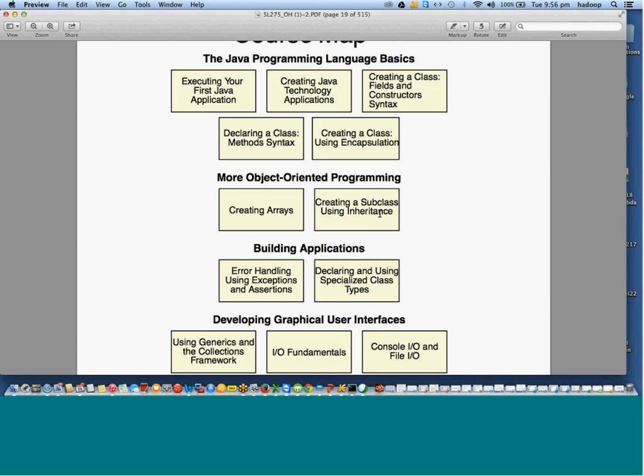Okay. Now, the trainer is Niranjan. He brings along with him over 15 to 20 years of architectural experience, at the same time consulting experience. He has been in this training industry for over a decade now, and he is Java certified, he is Oracle certified, he is IBM certified, as well as Cloudera Hadoop certified. Okay, so he has multiple certifications, and on top of that, he has multiple skill sets which you will appreciate along the course of the training.